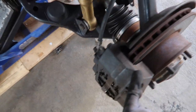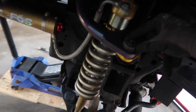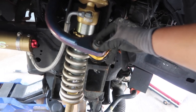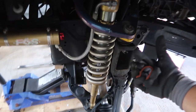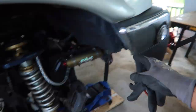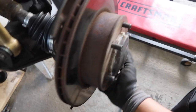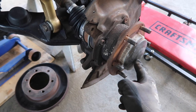So after the caliper, the four bolts on the bottom, you just gotta remove your upper control arm. If you guys got SPCs, it's this one guy right here. If not, you guys gotta press it out, for those of you guys who have stock ball joints. And after everything, once it's off, it should look like this. So we'll get right back to you guys once more. Forgot to mention that after you remove this, you just pull off your brake rotor like so, and you still have to remove your axle nut.